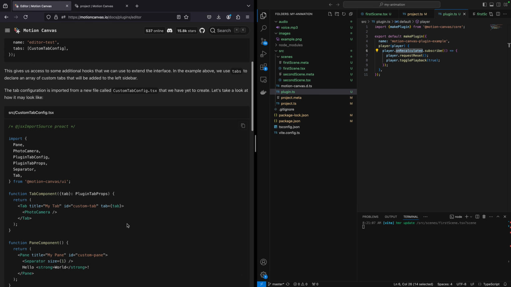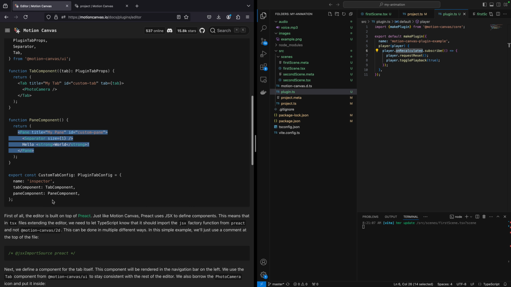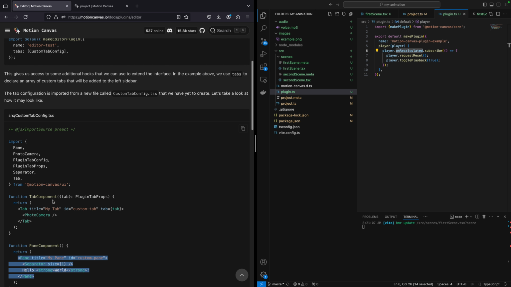Okay, so we have our plugin. We have a tab component, our pane component, and we use tabs to declare an array of custom tabs.